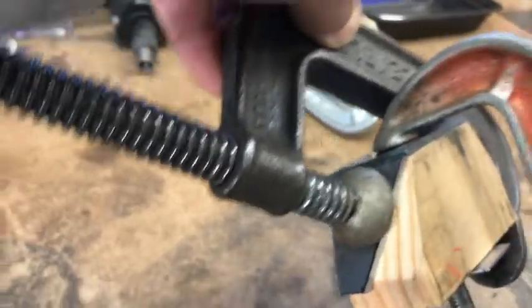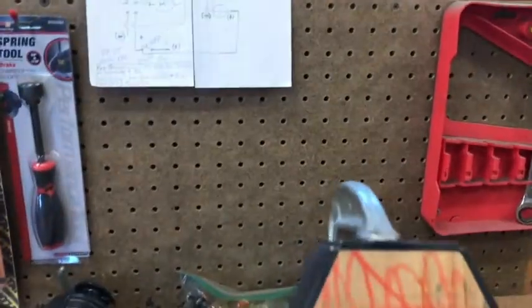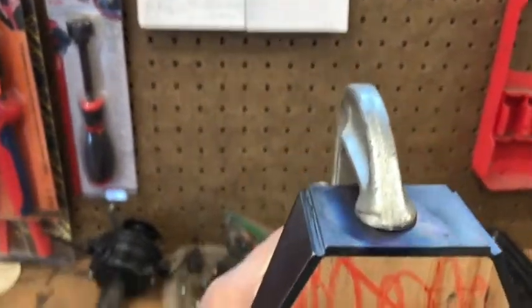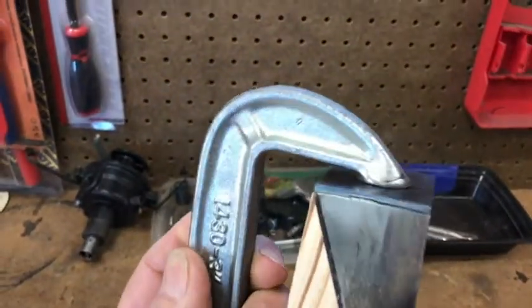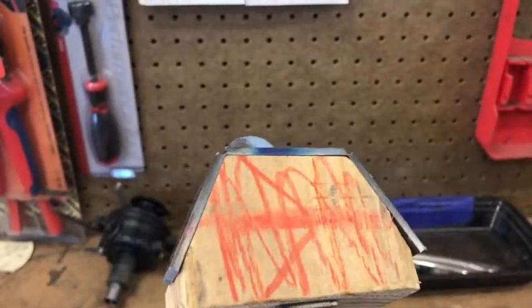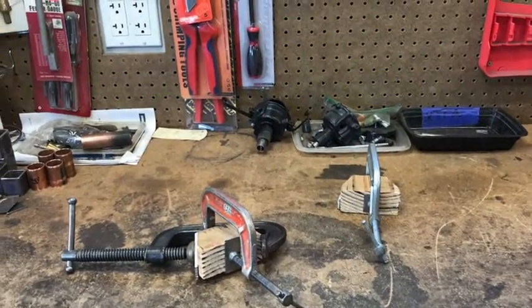I've got the big clamp on here because one leaf broke off when I was working with it. This surface will weld up against the backside of the chassis crossmember, and the webbing goes on top underneath the bed crossmember. I've got to have Scott weld those shut, then grind it so it looks like a nice radius on top. I'll finish the edges with the sander and file, then drill the holes and mount them to the bed crossmember and weld them in place.